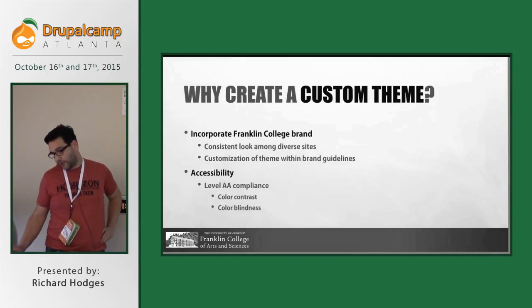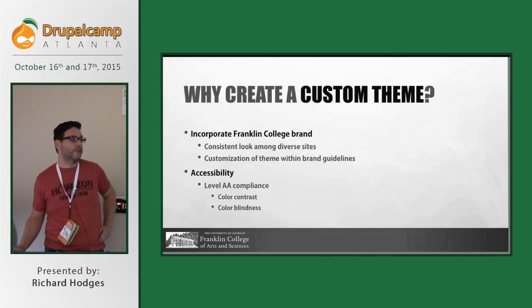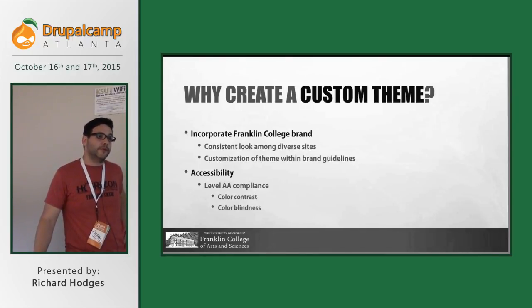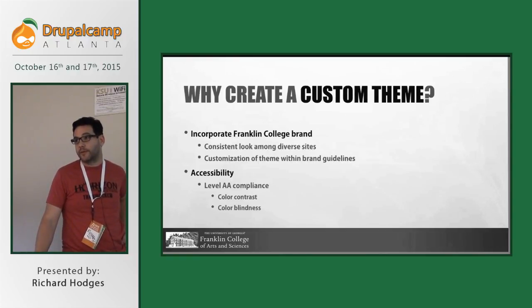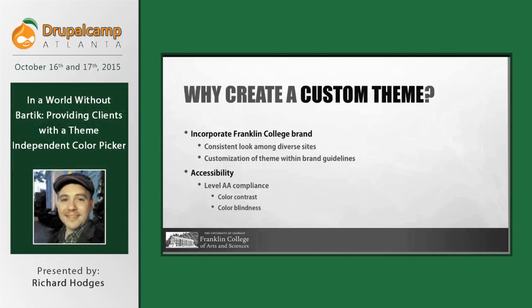Also, we created a theming, a branding guideline, so we've limited the color choices that they're able to pick. The reason we did that was because of accessibility issues. There are certain contrasts between varying colors, like the text and the background. We didn't want our clients to pick colors that were inaccessible, because, for one thing, that's a lawsuit issue, since we're an education institution.